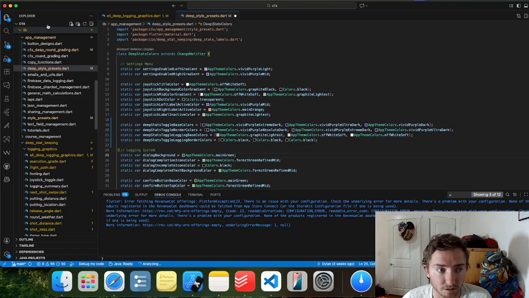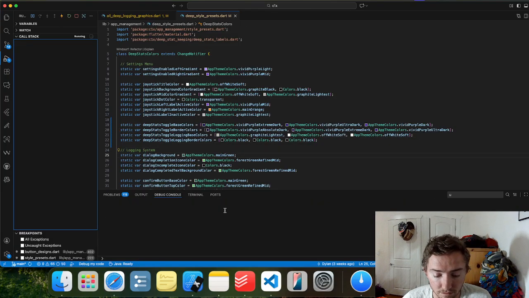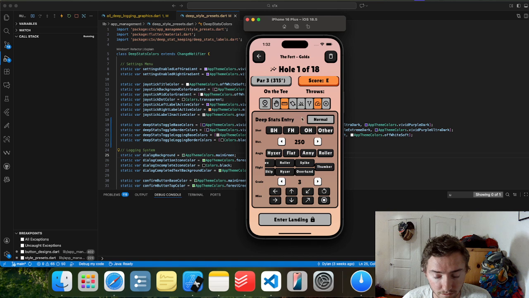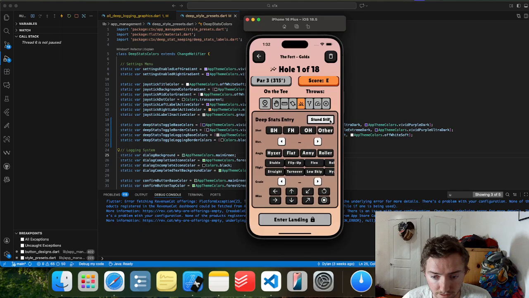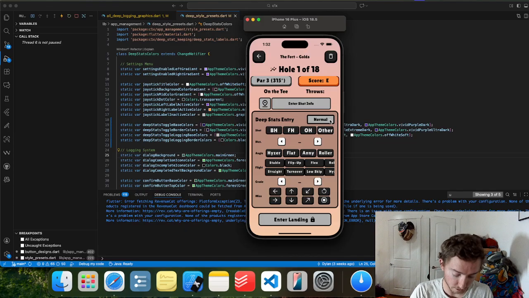So the thought is that I go off-white soft for both. So we get normal, and then these are both white. Normal should be something different. I don't know what it should be.